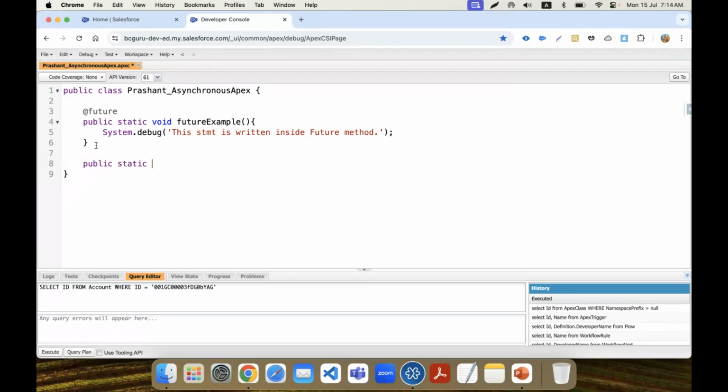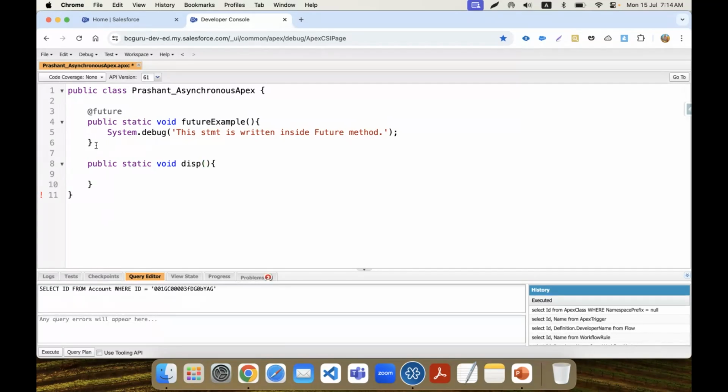Then public static void disp method. This is a normal method.